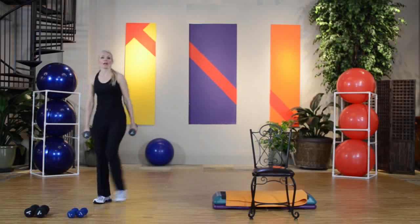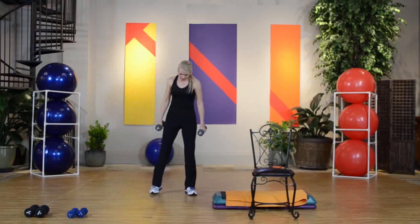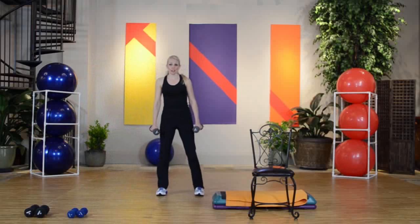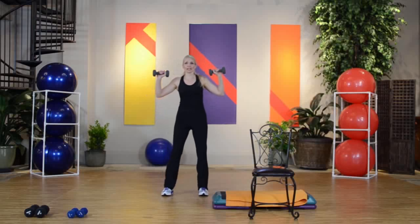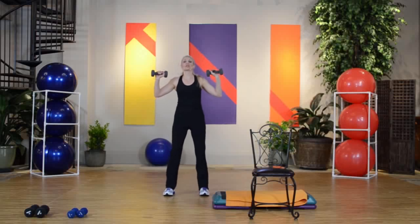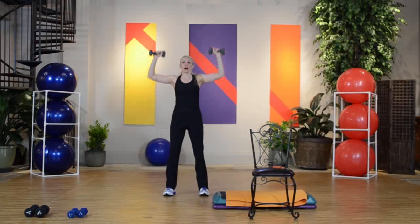We're gonna go into overhead press. Feet hip width apart. Engage the abdominals. Lift the weights up to the shoulders. We're getting ready. We're gonna press it up. Bring those weights in close. Here we go. We lift it up. Up and down. Again. Working those shoulders.